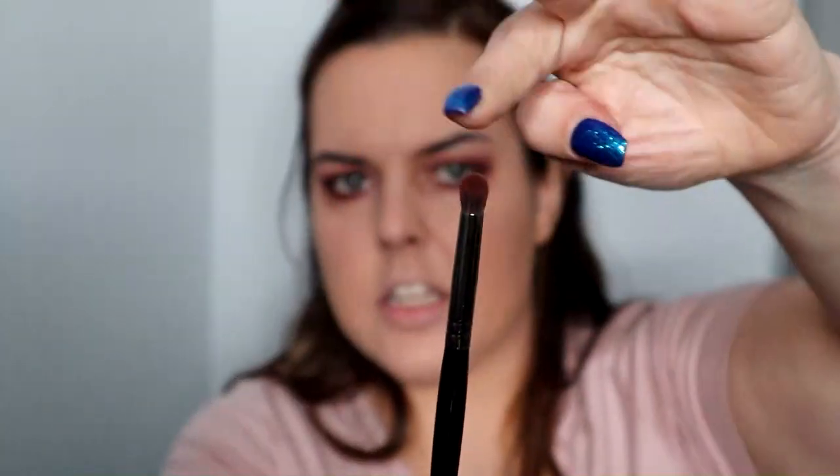Then go into that dark color — I'm personally using the Morphe M350 super dark shade again. For the bottom you want to go a little lighter because it is dark. Nice and light on the brush, not too heavy — little by little. Then take the Morphe E18 brush, which has a flat top that's rounded — and when it's clean, go back and forth to really blend that out.